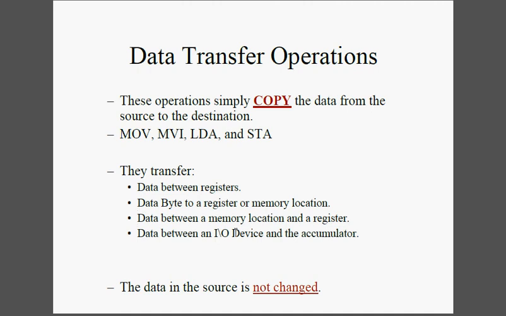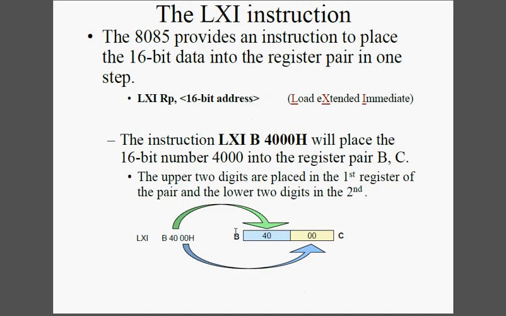That's why, if you remember, when you want to set, what is the example that we used last time? Yeah, when we use the 8255, where we connect to this I/O controller, where we want to set which port as the input and which port as the output. We send the data to the accumulator first, and then from the accumulator we send it to the I/O device. Okay, the data in the source will not be changed. Okay, this is the example.